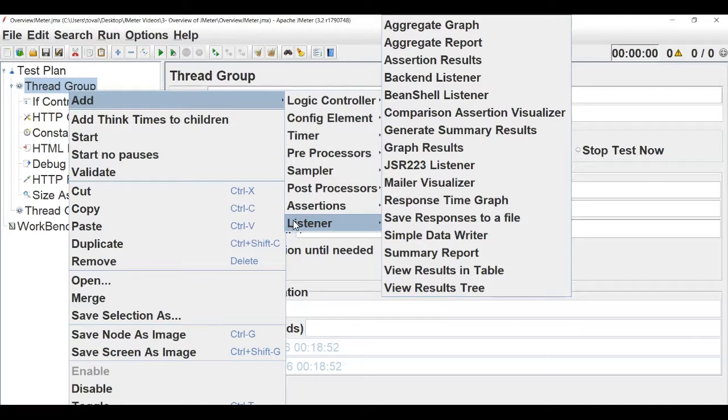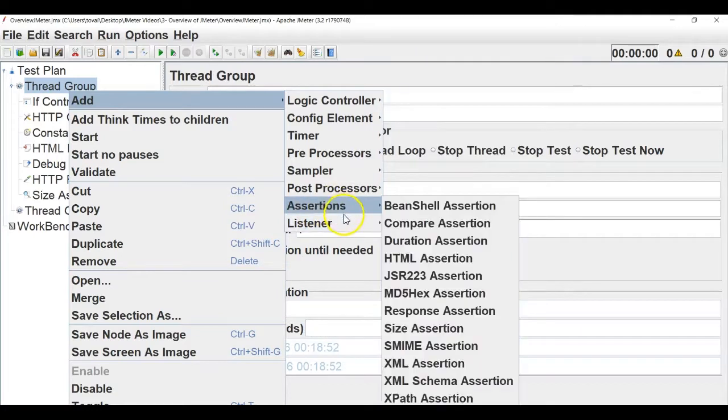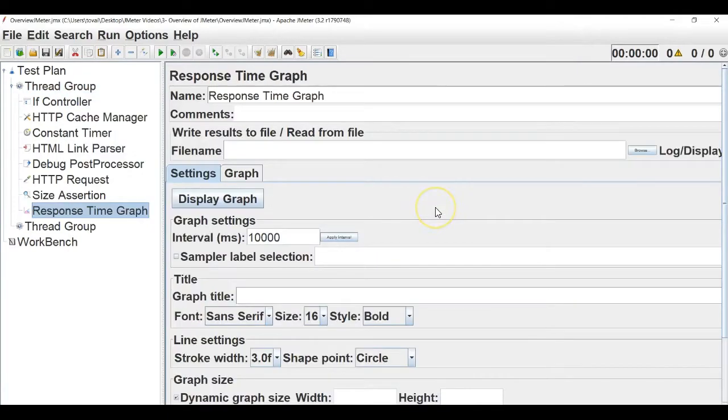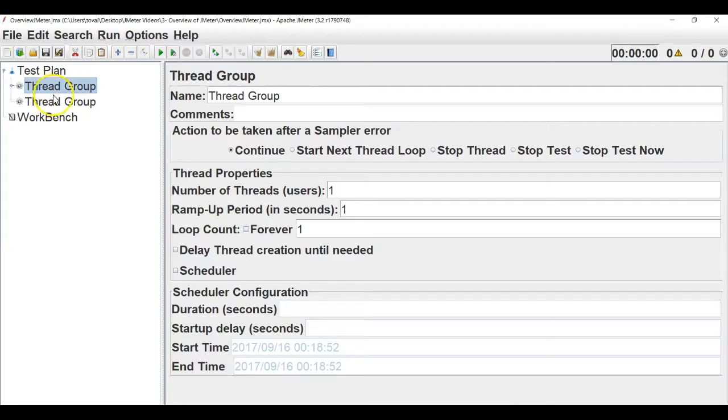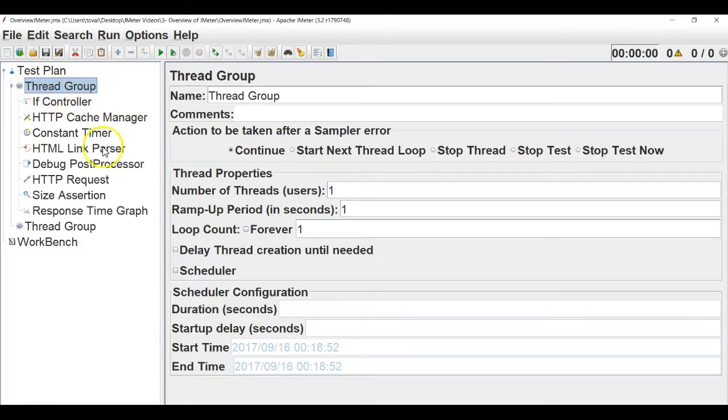So let's add anything. These are all the types of components we can add in JMeter and prepare our scripts. These are all related to my one test case. You can see here, I can use permutations and combinations of these and prepare various scripts as per my scenarios and execute them.